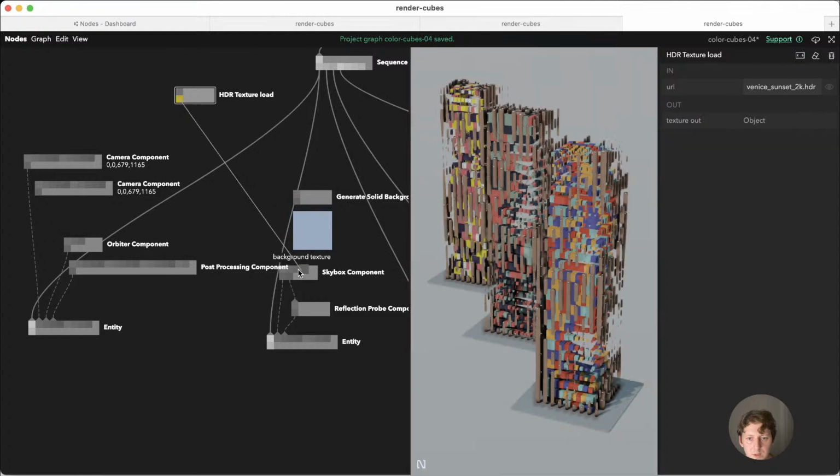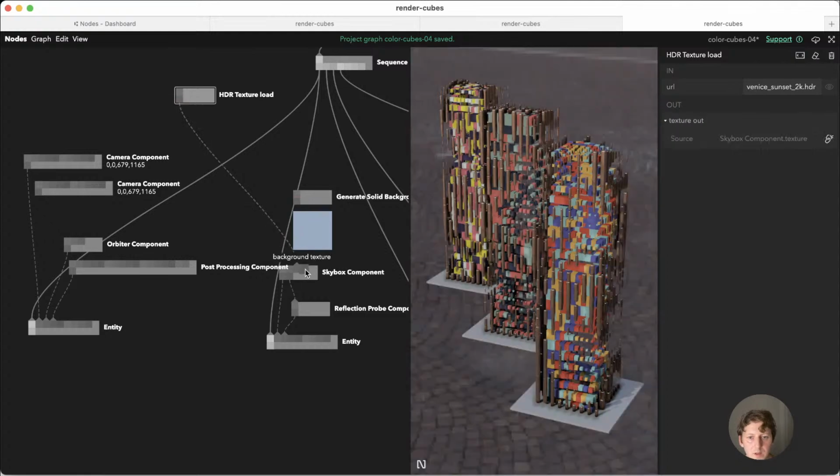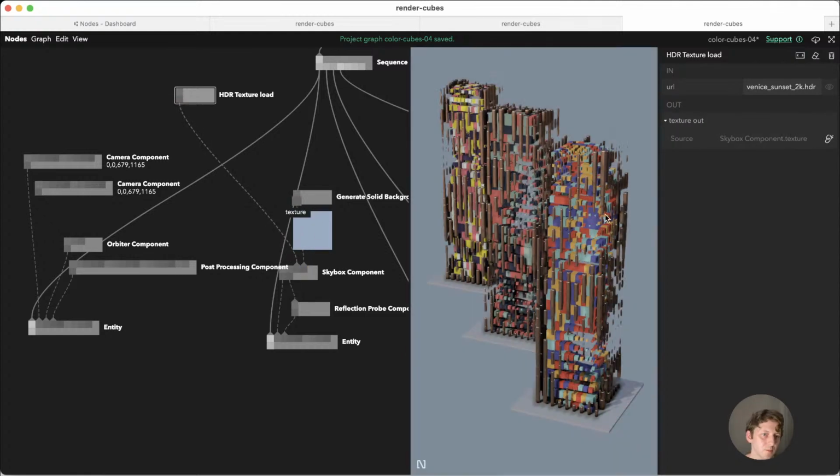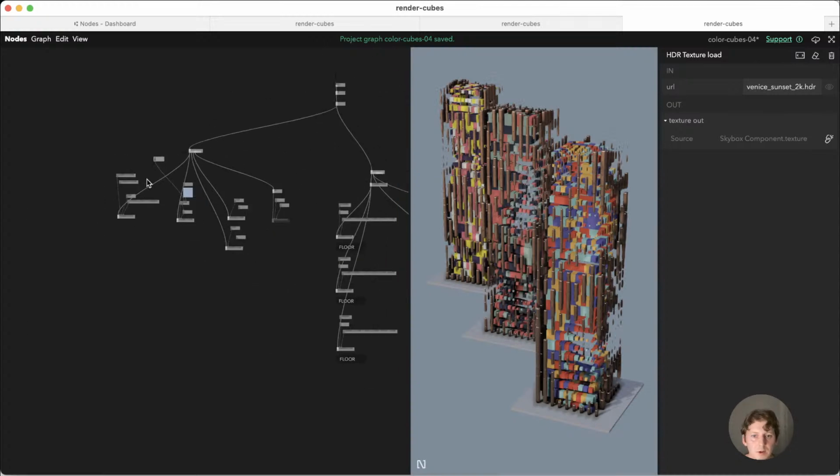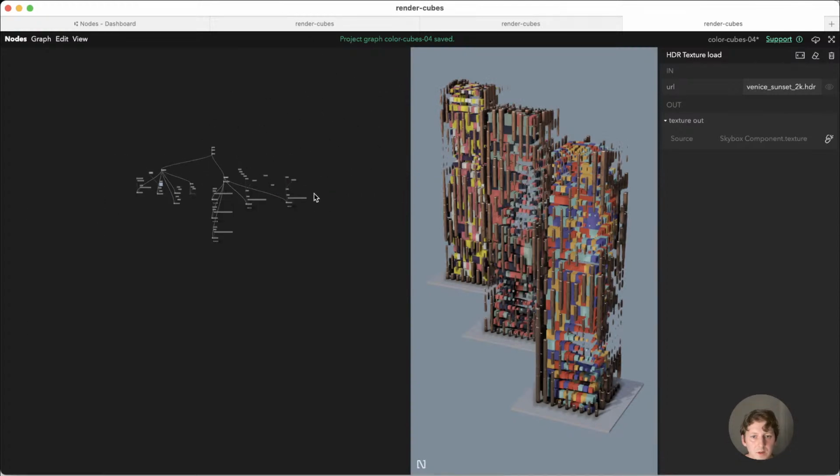Okay, actually I was doing it wrong. It should be here, and this background texture should be in the background texture. So now I have this kind of metallic look.